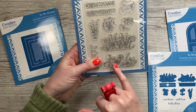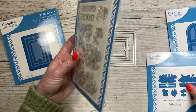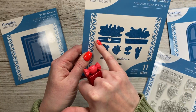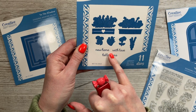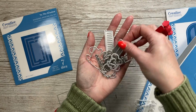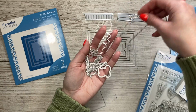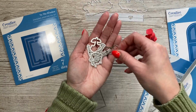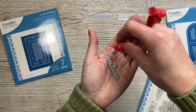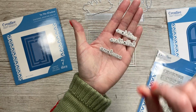So you've got your flowers there, new home, then you've got happy birthday, and then you've got some other floral designs there as well. But in the die set, you get the planter, 2 different planters there, and some more sentiments. So you can see how these look. So that's one planter, there's the other one. Those are the dies to cut each of the flowers out, and then those ones and that one. And then they're the sentiments, which you can obviously then attach onto the planters or anywhere else on the card.